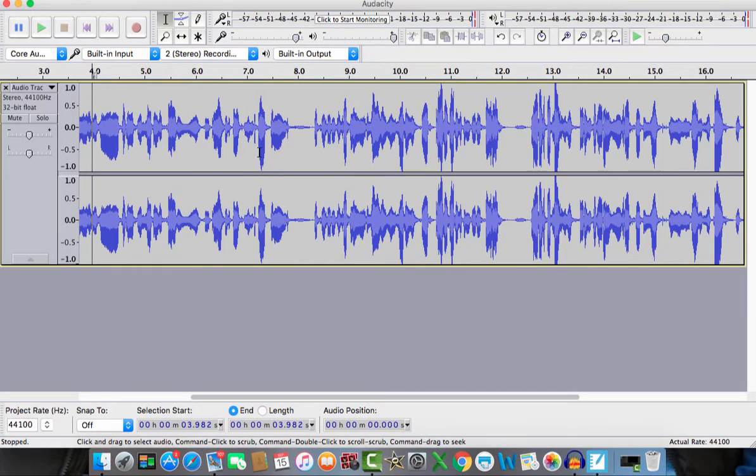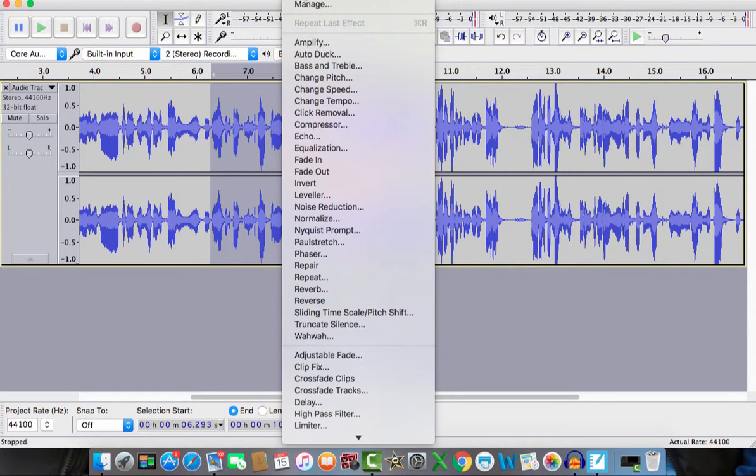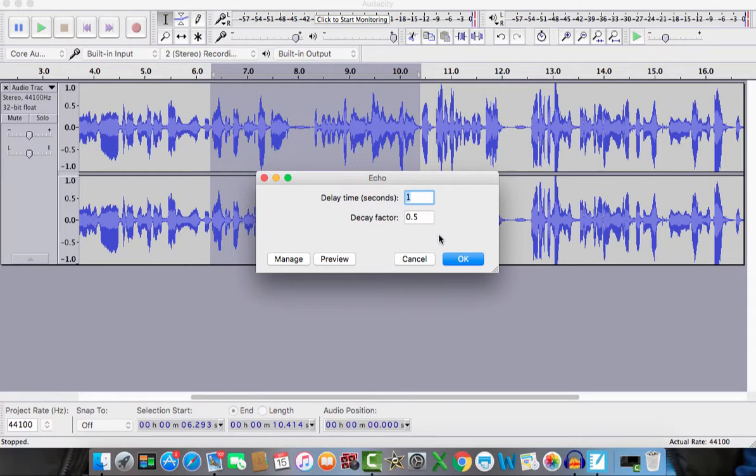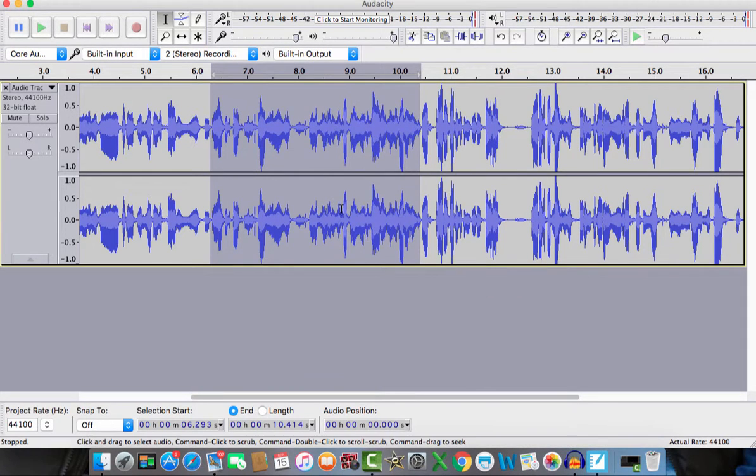Now, to add a sound effect, you can just select the part of your audio recording that you want that effect to go to. And you do this by clicking and dragging until that section of your audio recording is highlighted. That highlighted portion of your audio is going to receive whatever action you determine. So if this is the part that you want to add the effect to, you just go ahead and highlight it, and then you can click Effect and add an effect. In this case, I'm going to make this effect echo. Okay, this pops up. I'm going to say yes, okay, that's the part that I want echoed, and I'm going to start right here. I'm going to push play, and now all of this right here should be echoed.